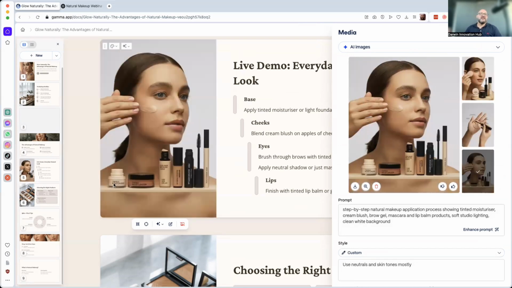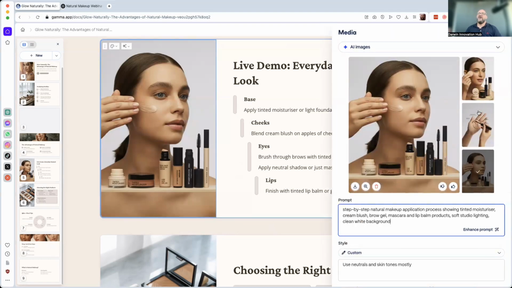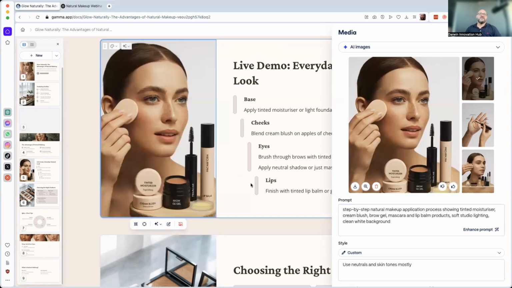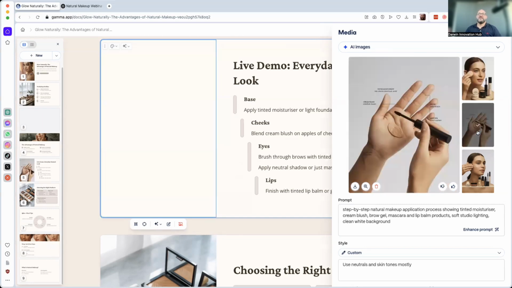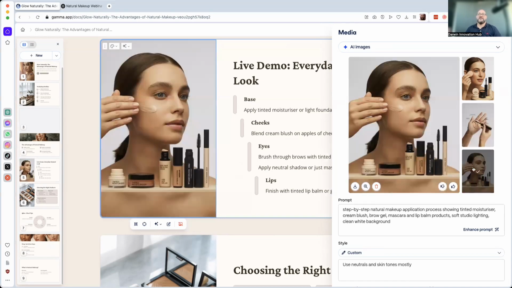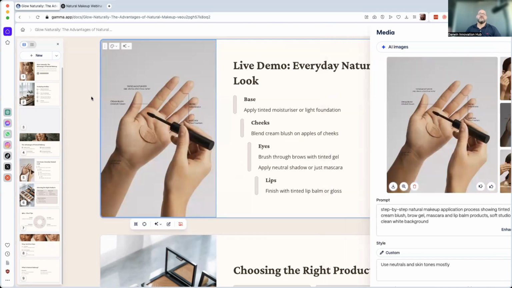So it's actually done some readable text on there now. So it's a lot more readable because it's taking a bit more time and compute power. What it's also given me though is other options to use in there. So I can use this option. So the girl's got a few freckles there and the writing is a bit easier to read, a little bit, most of it at least. This one where we're drawing on our hand, which might be a bit strange, but that's an interesting one too, or the one that they originally gave us. So I'm going to take this one here. I'm going to take the hand, actually. The hand's a bit different.